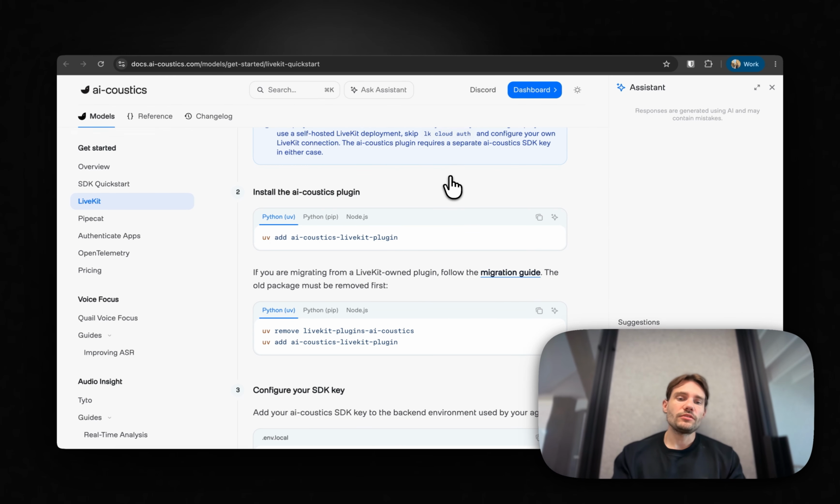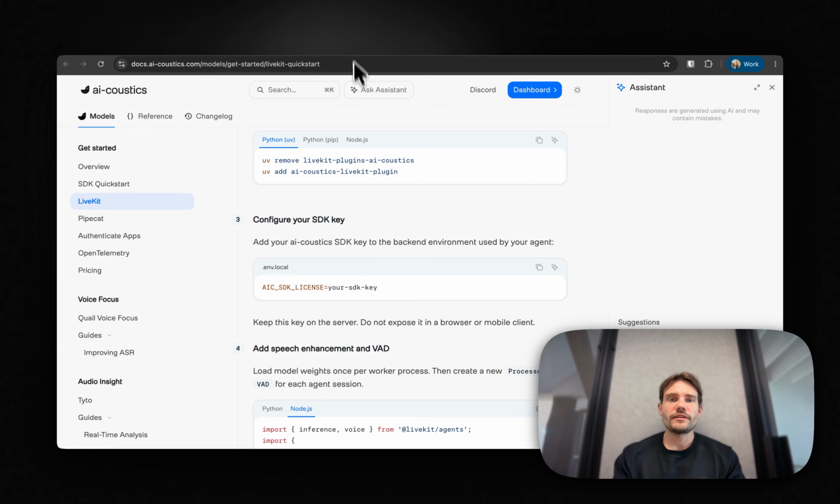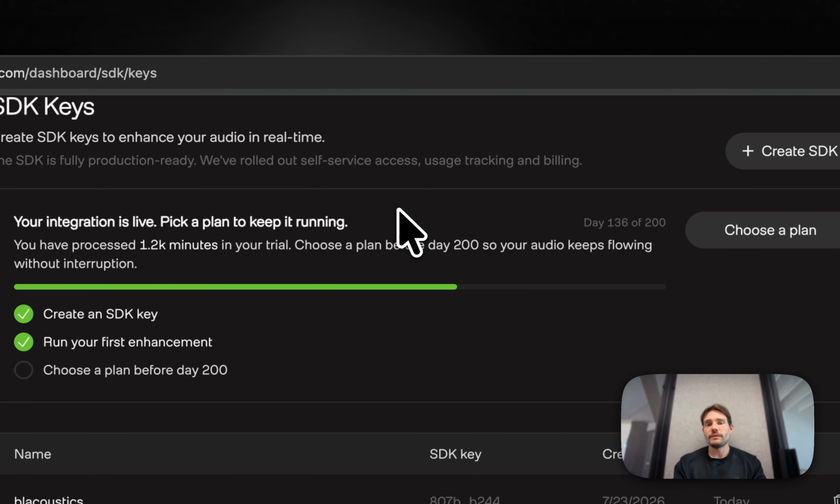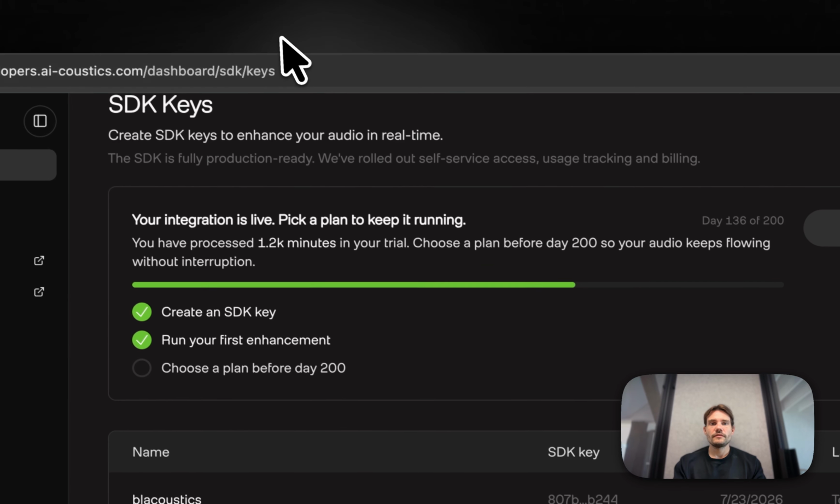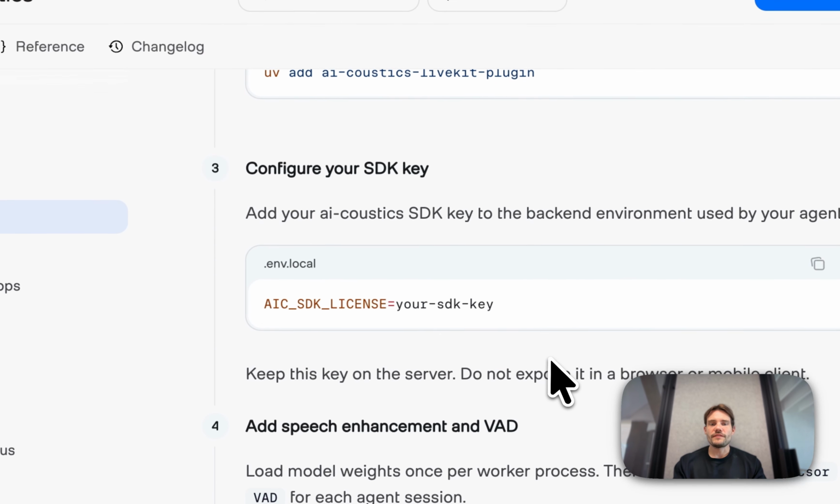You will basically just need to change few things. First of all is removing the official LiveKit ai-coustics plugin, then installing our own custom ai-coustics LiveKit plugin, and then you will need to get our SDK key. A quick reminder, you can get it from our developer platform here. Once you have it, you can just set it in your env file and look into the sample project, implement the models that you want, and you should be all ready to use it.